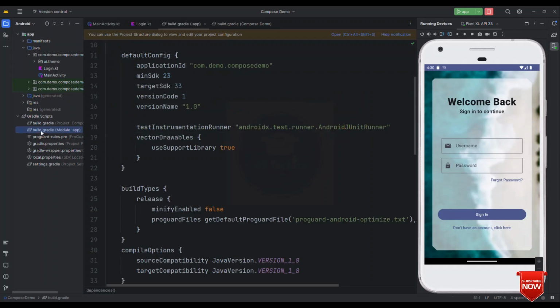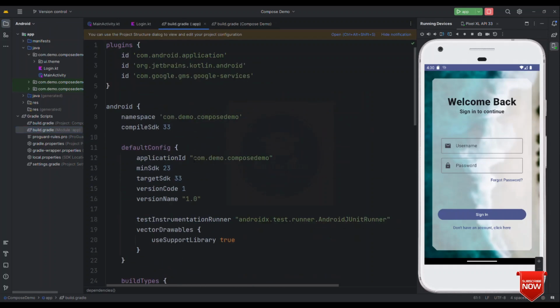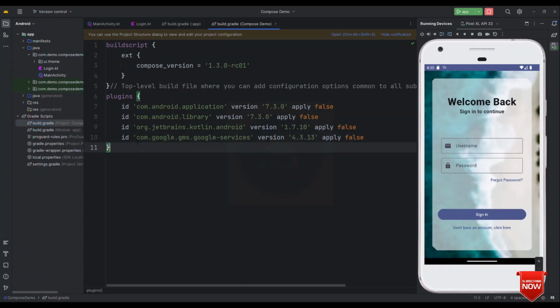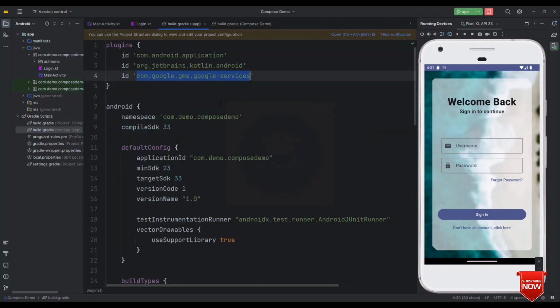Second change is to head over to another build.gradle, and to this plugin add the plugin ID. Well, this plugin ID is exactly the same as what you see here. So you can even copy and paste from here. The only difference here is that you do not need to provide any version.